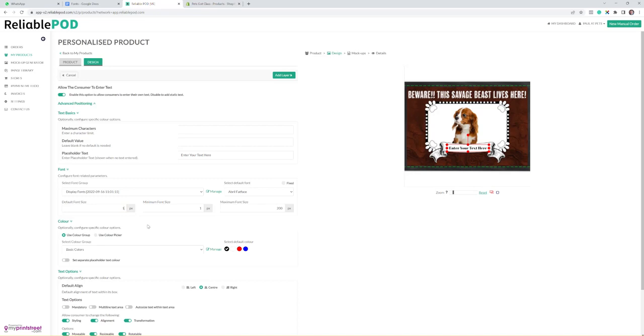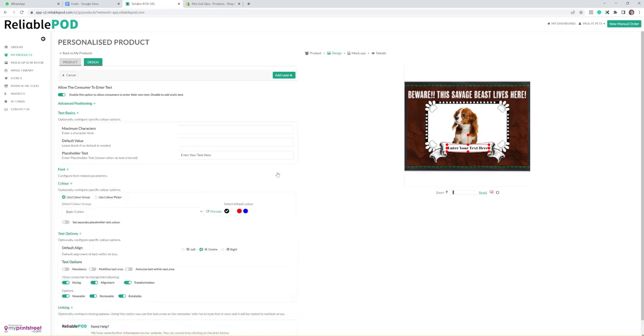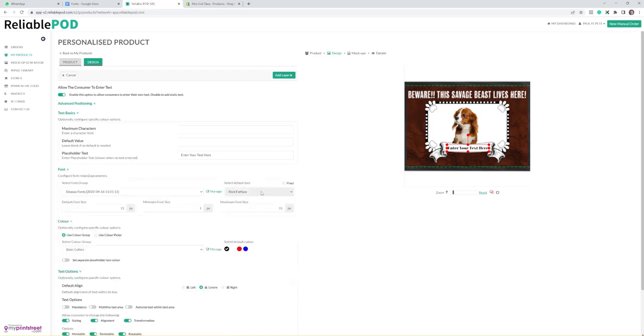And look, we'll do 15. And I think we've got that about right there. So that's the default size. You then want to change the maximum font size here to 15. And then what you want to do is change the font here to the font that you actually want to use.